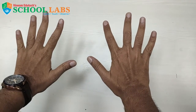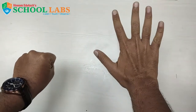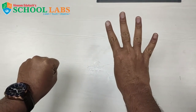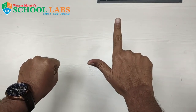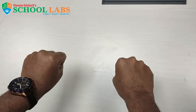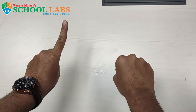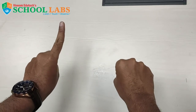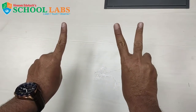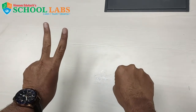Now we will see a full-length finger gym activity with right and left hand. Starting with the ones place: 1, 2, 3, 4, and 5. Then 6, 7, 8, 9. And what we have considered as the tens place? Left hand. In the left hand, if you move one index finger, this is considered as 10. Now opening one more finger in the right hand — that is the ones place — so it becomes 11, 12, 13, 14, 15, 16, 17, 18, 19, and 20.